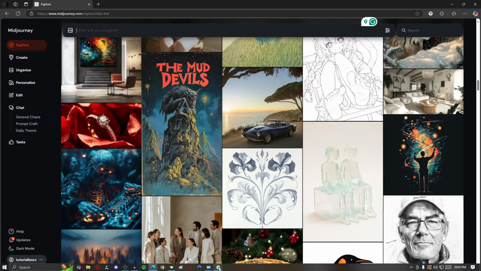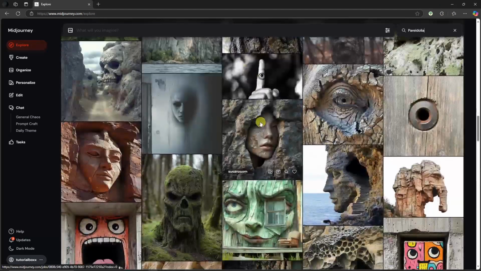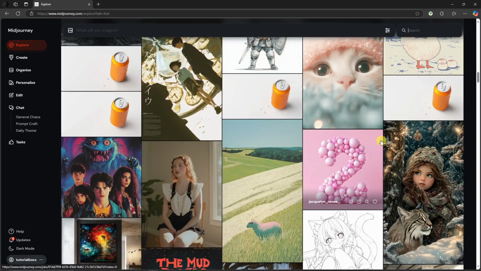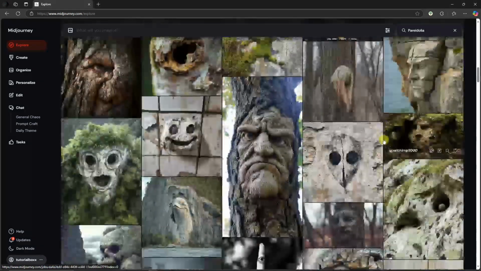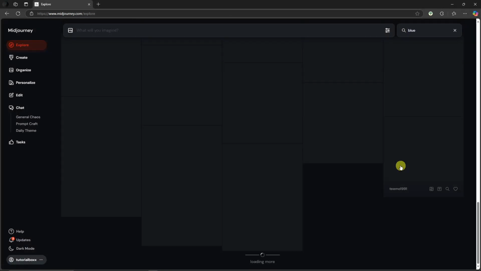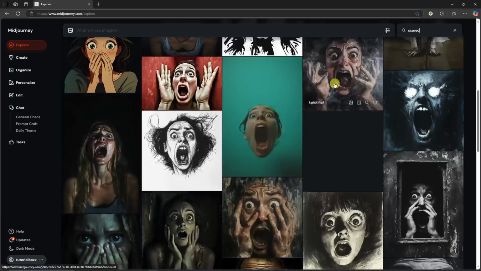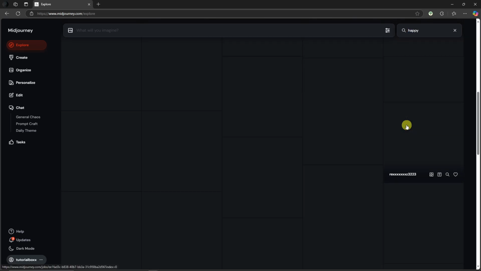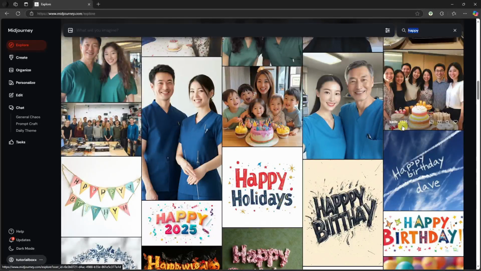Then for the next tip, piggybacking on the search bar, if I search pareidolia here, it's gonna give me these results. So you can imagine everything you want here. This is another example of the search bar, not just looking for specific results like cat, dog. If you type in pareidolia a psychological effect, it gives you these results. If I type in here blue, it's gonna give me everything that is blue. If I type in scared, everything that's under scared will be here. If I type happy, that is an emotion, which will give me these results. Take note about that one, the power of the search bar.